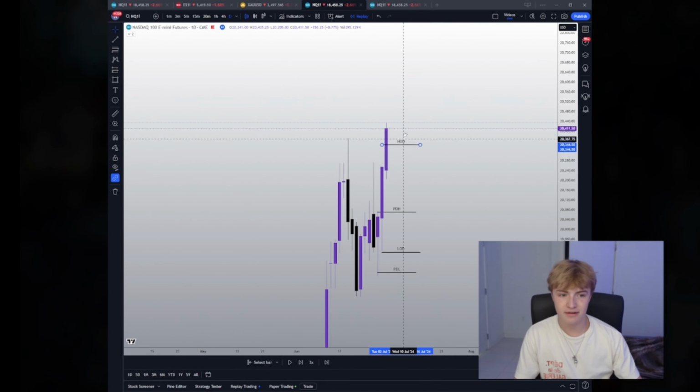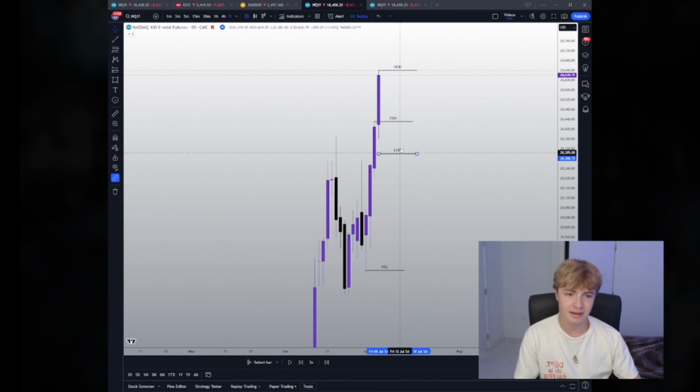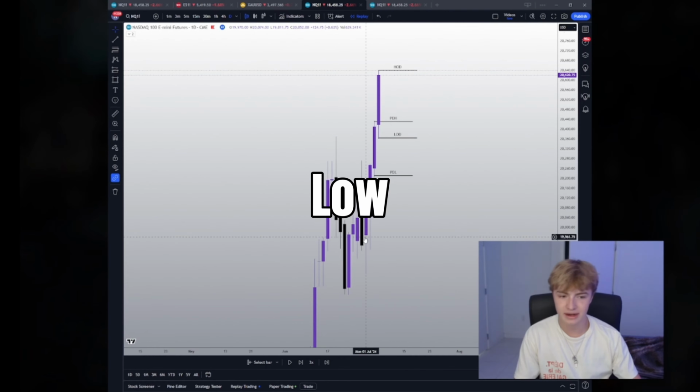Now, once again, for the exact same reason, I would be bullish because we once again closed above this previous day high. And I would be bullish once again to the high of day because we closed above this previous day high. A lot of you might be wondering, what happens if you close within a high and a low, kind of like this?